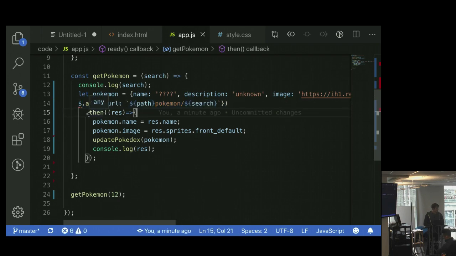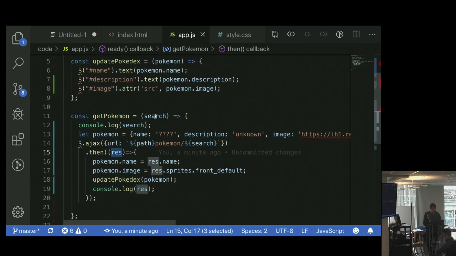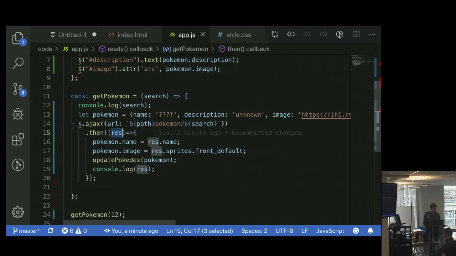We're waiting for the response, and then based on the data we get back from that HTTP request, we're updating the DOM. So it's the same cycle. We have a request and then a response coming back. We have the same parameters in our request, and in the response, we can do with it as we will. Any questions at this point on our small Ajax request?